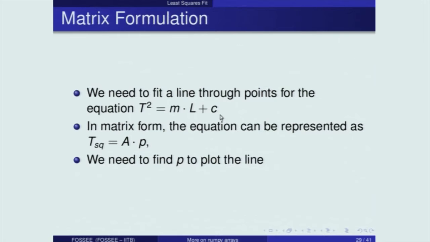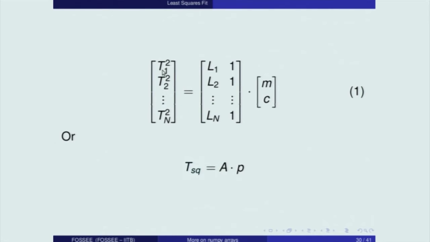So what do we have? We have experimental data which gives us t and L values. What we don't know is m and C. So we want to be able to fit a line. So how does this look in matrix form? Well, we have something like this. We have t1 squared, the first measurement, is some L1 into m plus some C. T2 squared is some L2 into m plus C. This is exactly how it is written in matrix form. T1 squared equal to L1 m plus C.